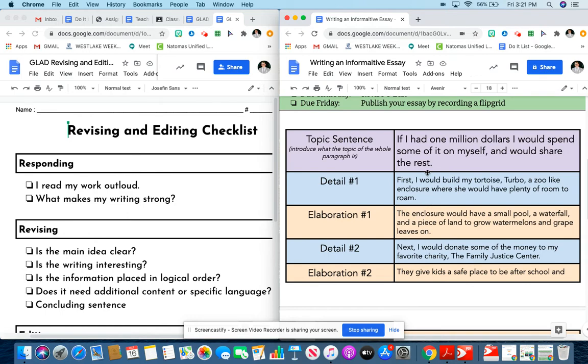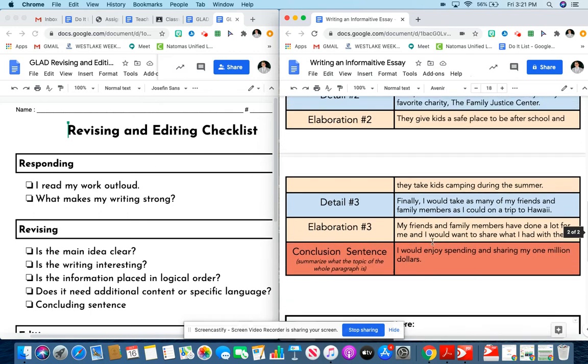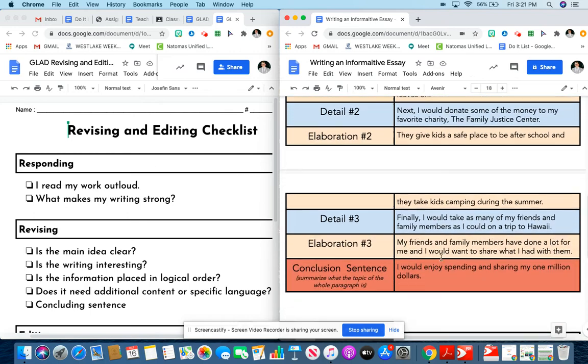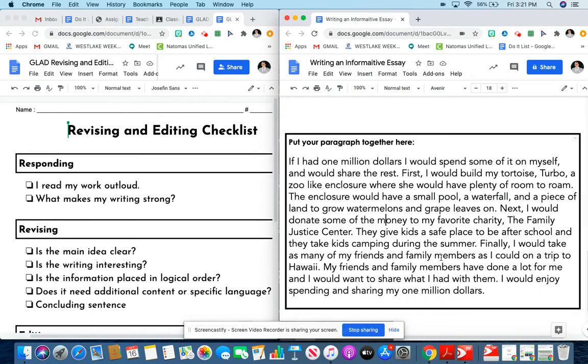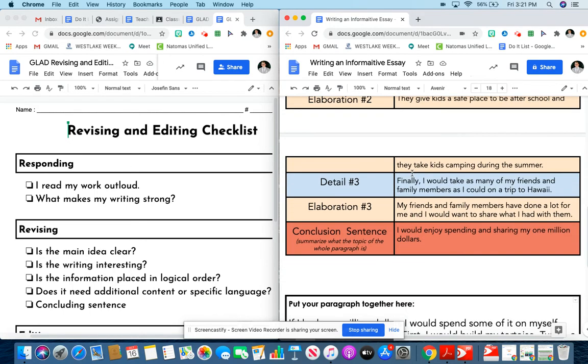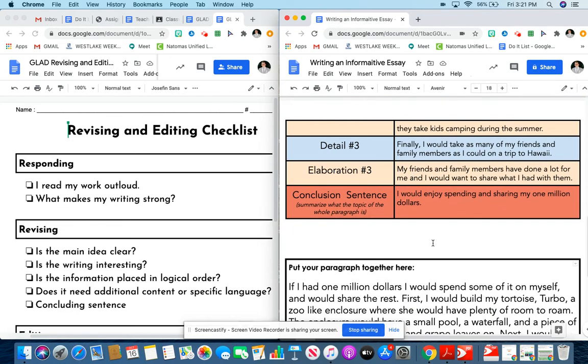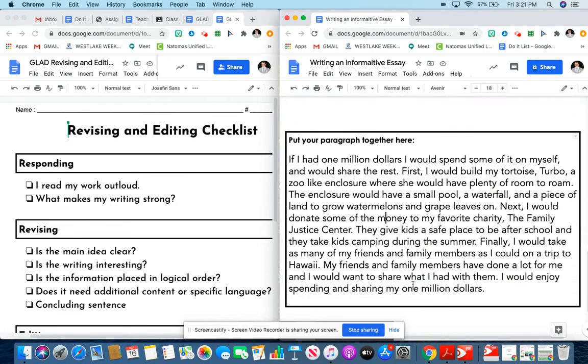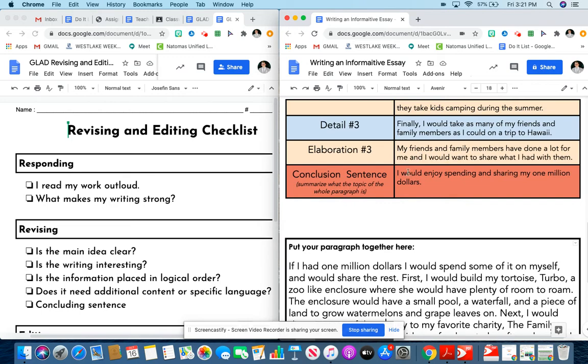Okay, so the first thing I'm going to do is move all of my sentences down here to the bottom where there's a section where it says put your paragraph together here. So we're going to copy and paste each of these sentences, which I've already done, and paste them down together here.